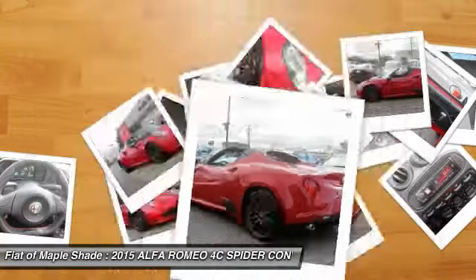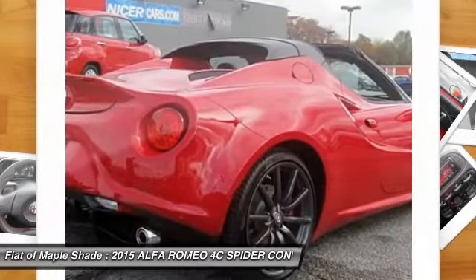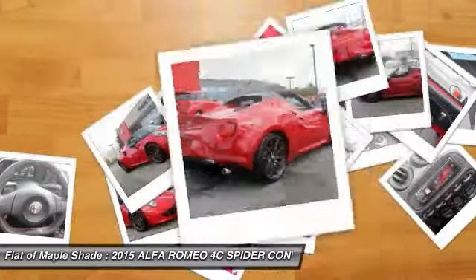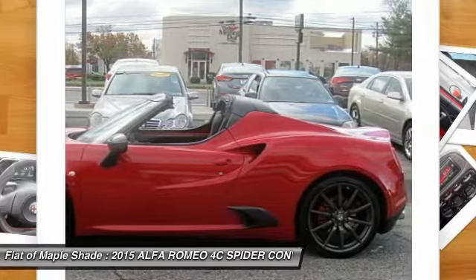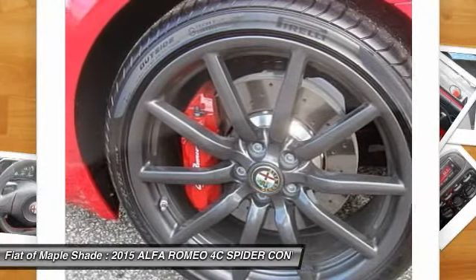Inspired by the style of the 8C, the 4C concept reflects that layout onto its athletic body: strong, wide cross-sections at the rear and in the front, with two long shapes over the front suspension wheels like muscles rising off of the front wings. It all comes together in a V on the front fascia, accentuating the Alfa Romeo grille.